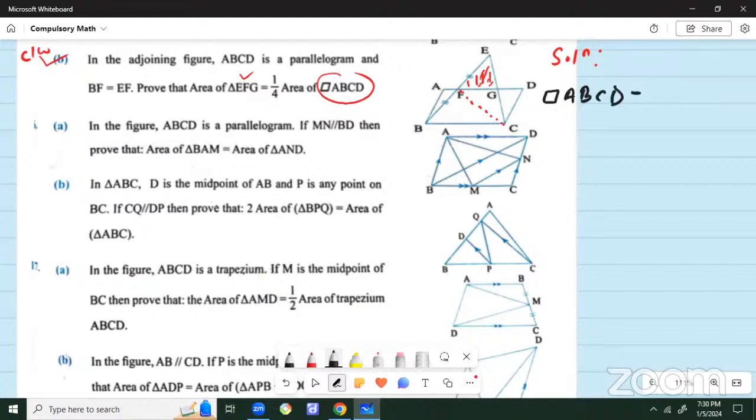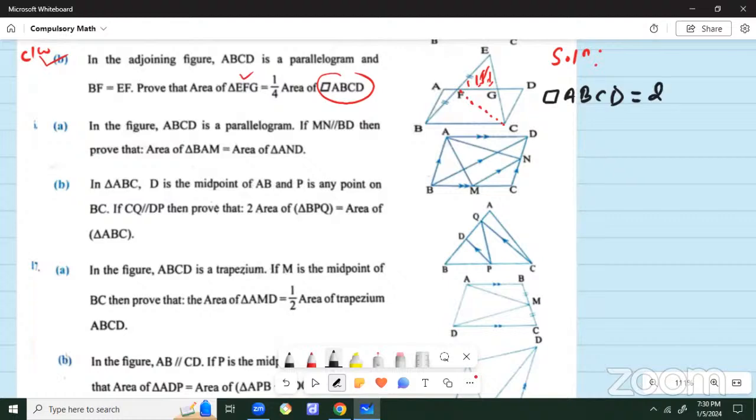This is just my plan, and we will work out on this plan later on by writing it systematically. So first of all, you need to have the idea, or you have to jot down the idea by which we can prove the theorem. ABCD is a parallelogram.